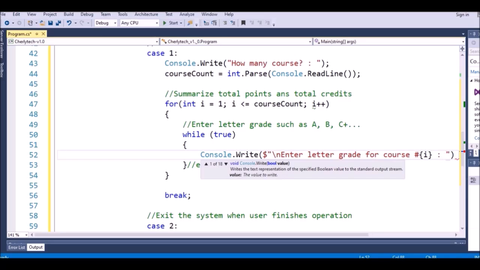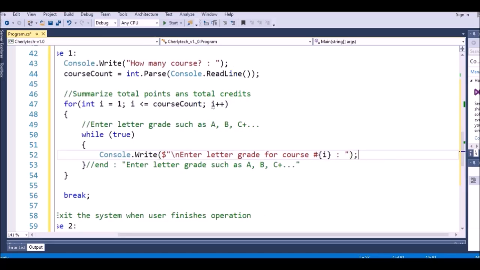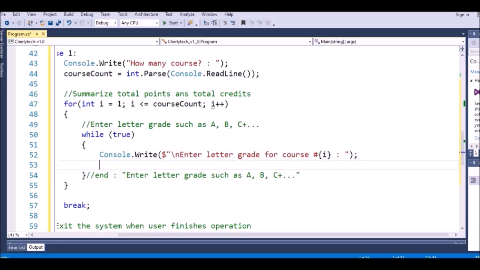So that is okay. When we ask the user to enter the letter, we have to use a variable to get the value. So in this case, we use grade, right? This grade.